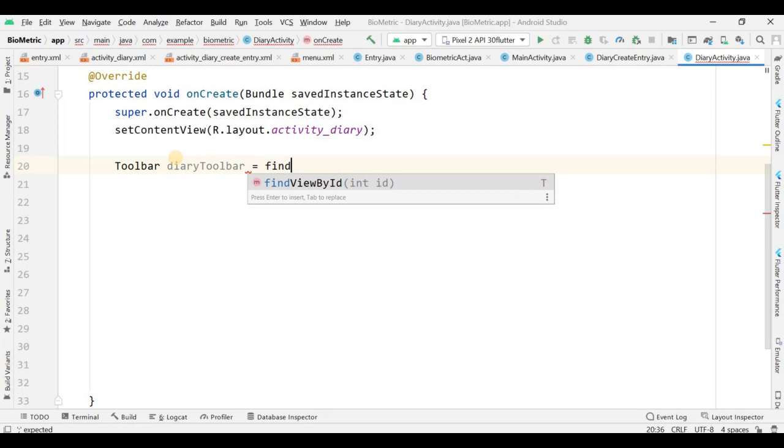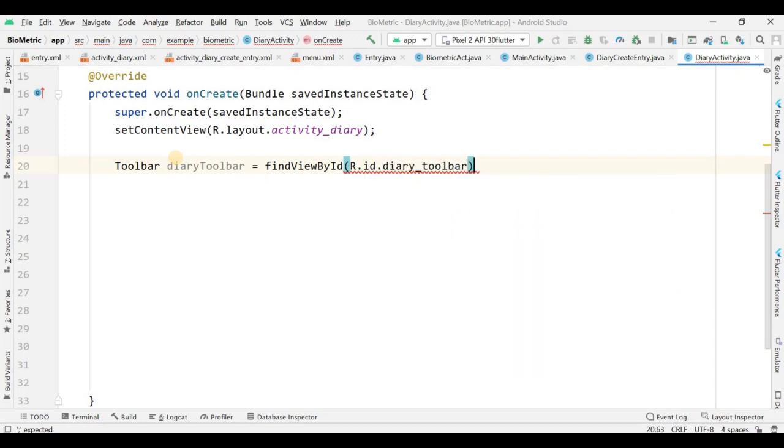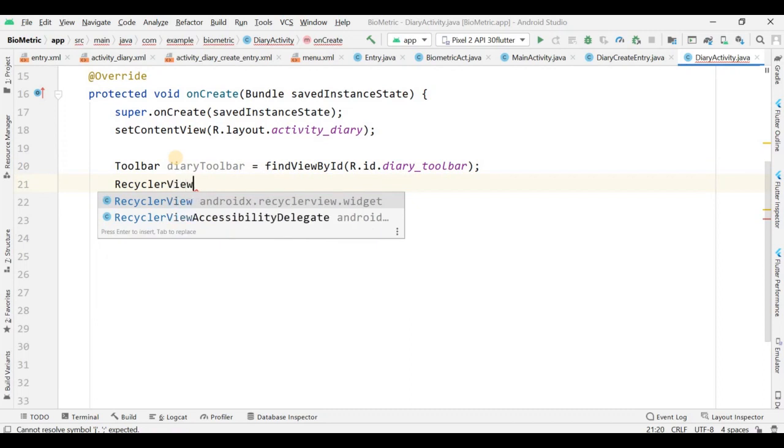Okay, so for now here we have to set up a recycler view also, as your entries will be recorded within that database, and it will be further shown in a list, and that list is brought up by recycler view.